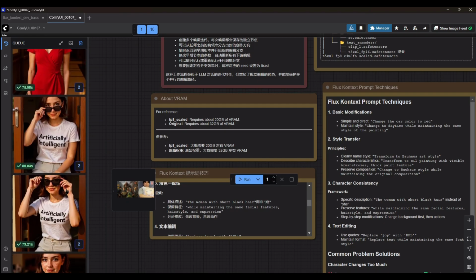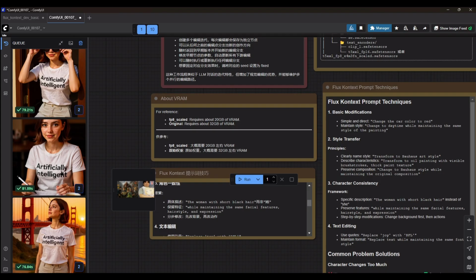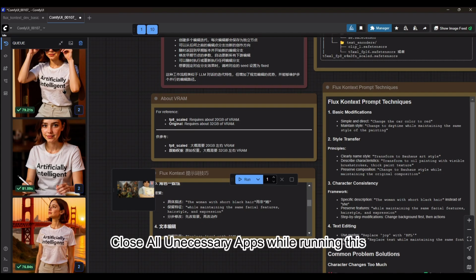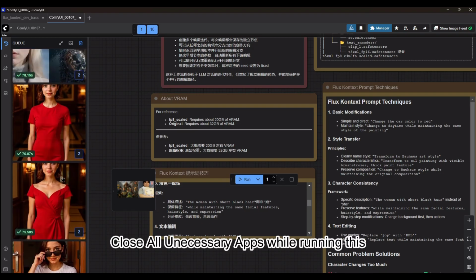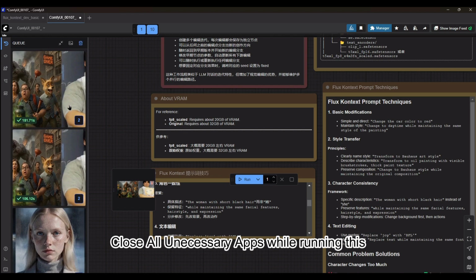All of these took at least 70 plus seconds. The first one took 90 seconds. And I've seen it take as long as 500 seconds on the first generation and greater, which is mostly my fault because I had something running in the background. So if you're working with less than 12 gigabytes of VRAM, I wouldn't suggest using this model. But you can see here consistently at 70 seconds, which the average is around 60 to 70 for an RTX 4070.